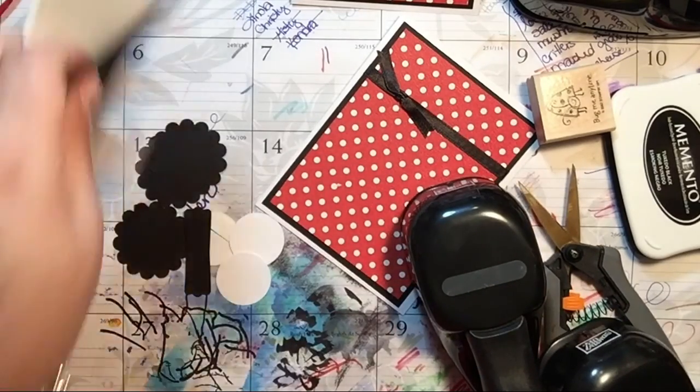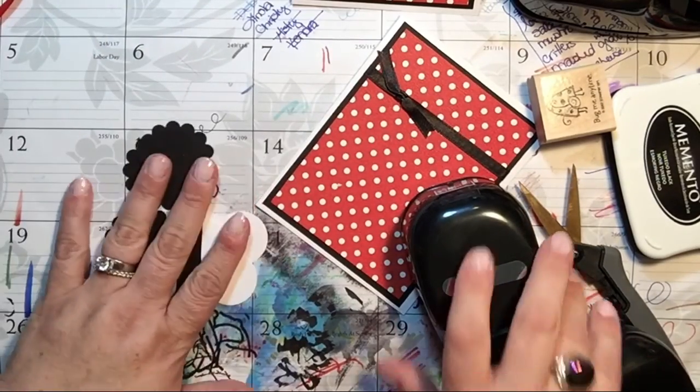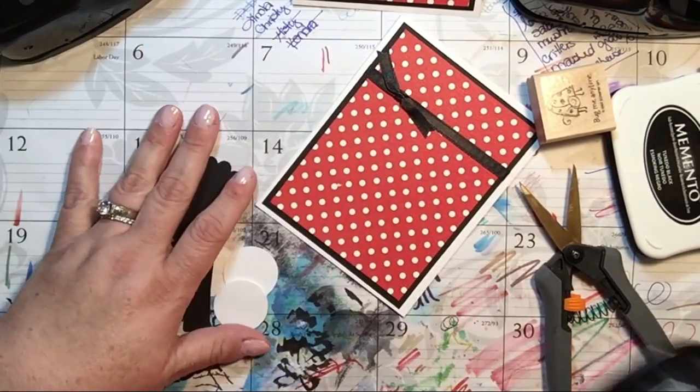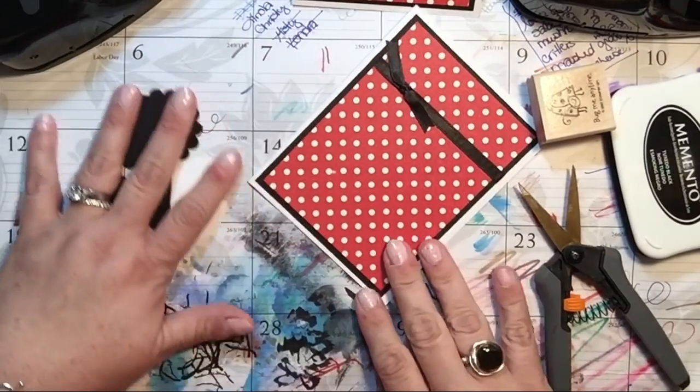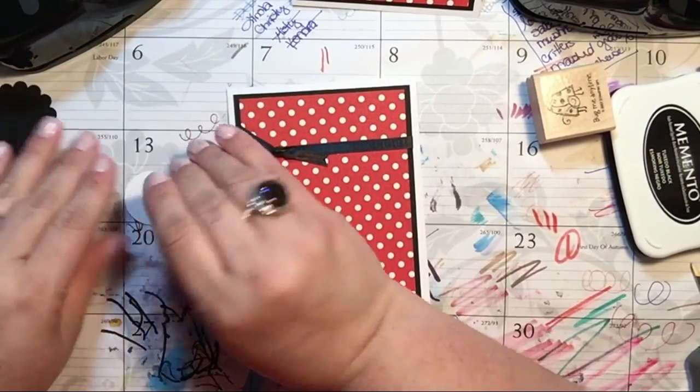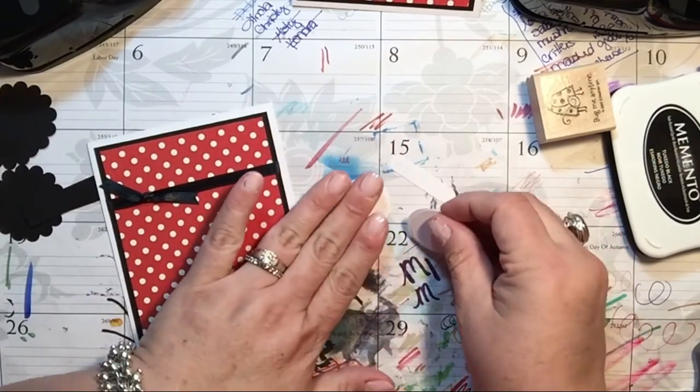So I'll save these two for scraps because I can use those for something else if I need to punch something out. So I'm just moving these out of the way. I usually don't store them up on my desk, but I'll just keep them there for a minute. Okay, so now what I need to do is stamp it. I need to stamp on the white parts.